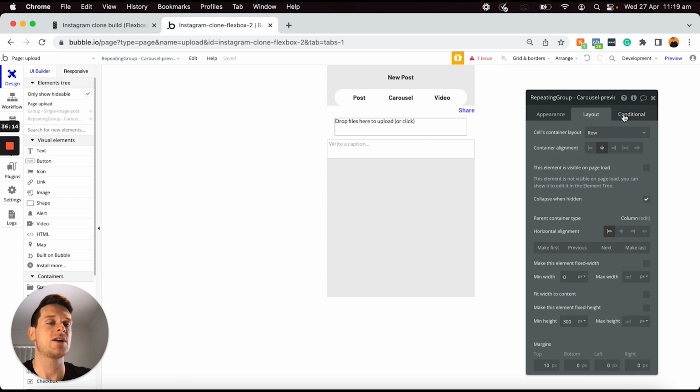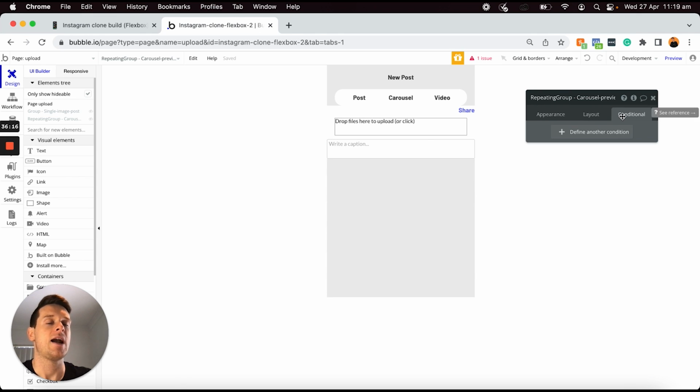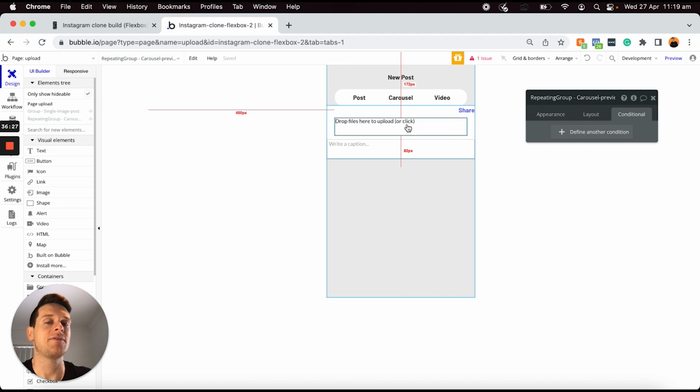And so that means I'm going to need to head to my condition tab here, and we're going to need to create a condition which will identify when our repeating group can be displayed. And within that condition, I'd only like to allow it to be displayed when images have in fact been uploaded to our multi-file drop zone.